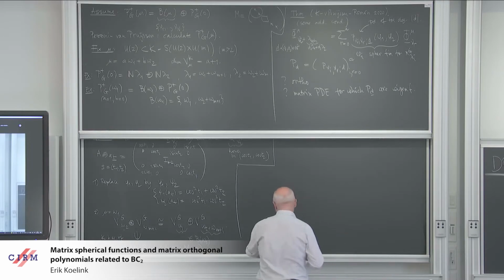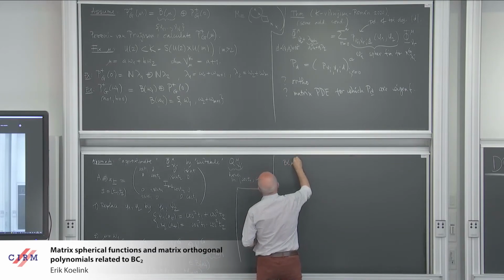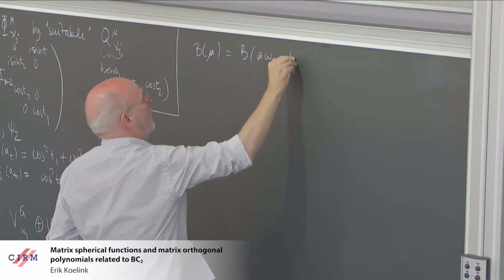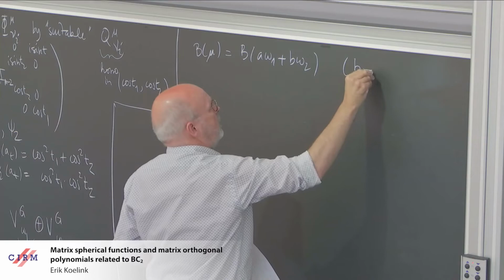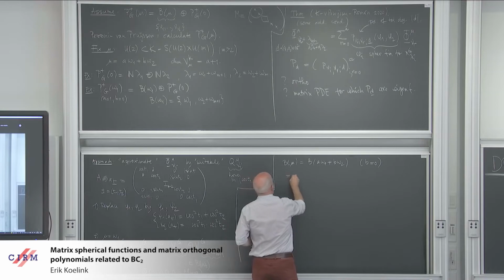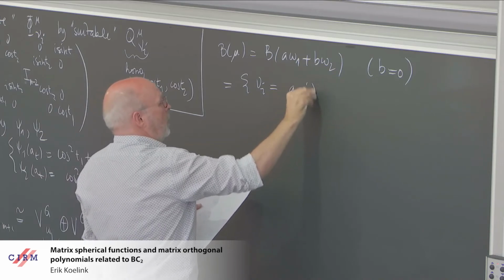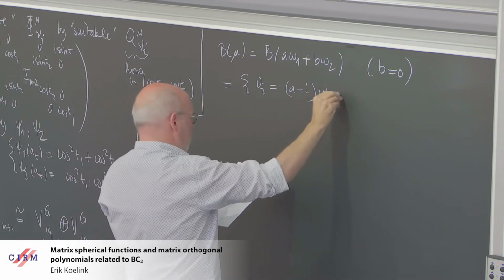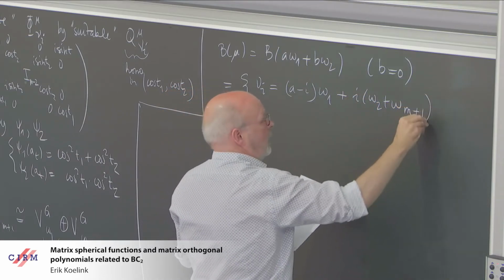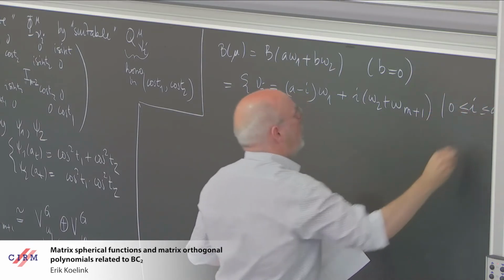Now let me then immediately go to the general case. So what is the general case? If I take a mu of this type, and let's just for simplicity take B equals 0. The case B positive goes similarly. It's this one, so you apply the whole machinery of Van Pruijssen and Pezzini, and you can just write that out. It's this one, and then I skip the b equals 0, and so I runs from 0 up to a. So that's actually very explicit.